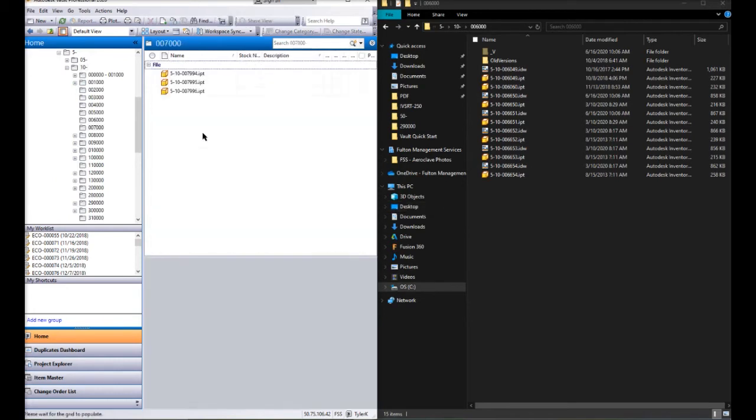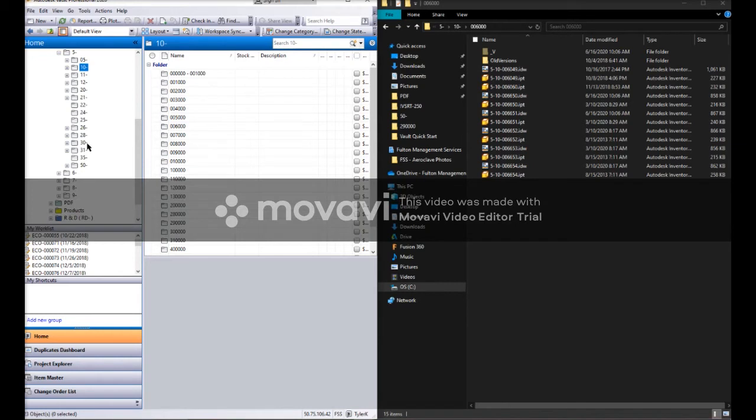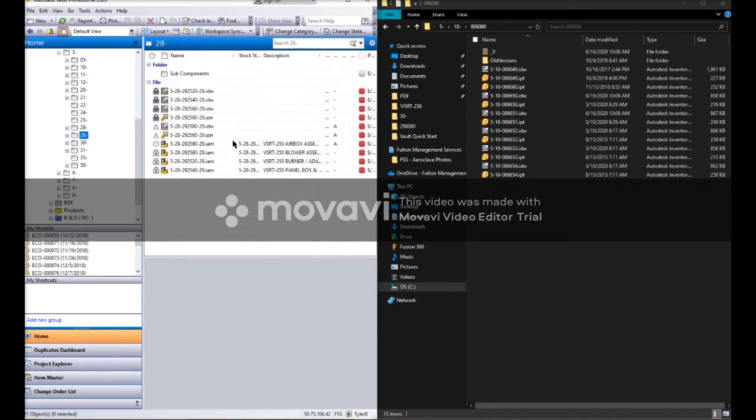You can open it from there because you're always working off your computer, and then it's constantly transferring data, or you're telling it to transfer the data back up to the vault or vice versa.